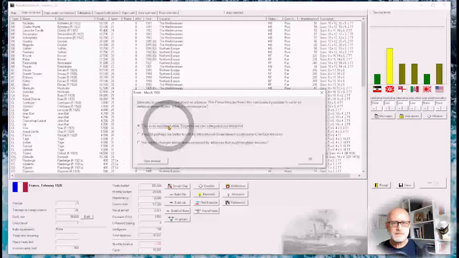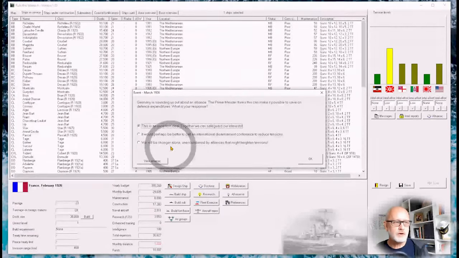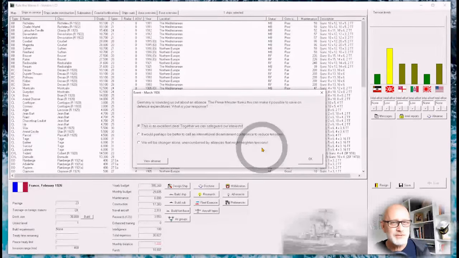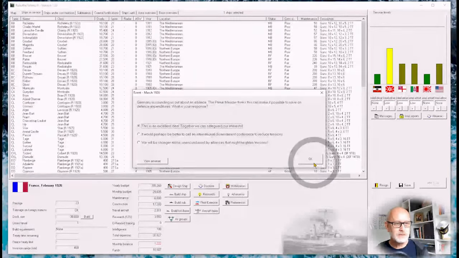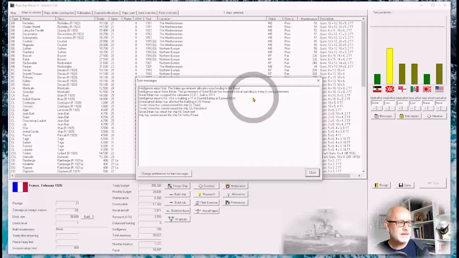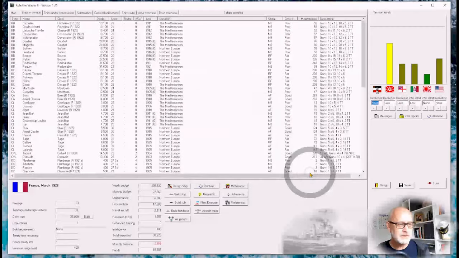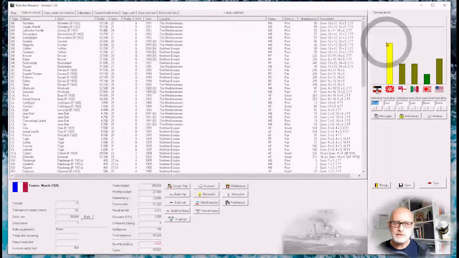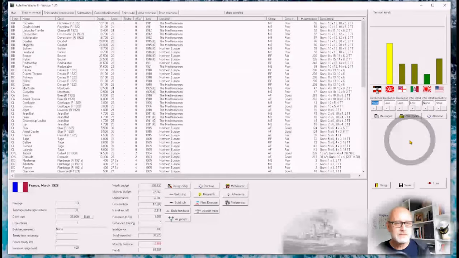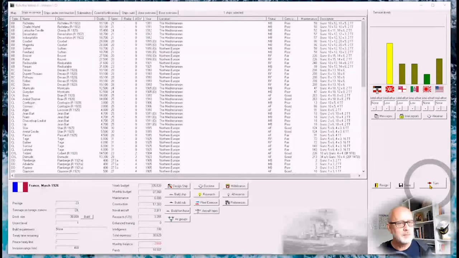So thinking about a German alliance, although we have nothing to fear from Germany, their fleet could be a help in various battles, and allying with Germany will increase tensions. As the last option says, we will be stronger alone, unencumbered by alliances that may heighten tensions. No, we want tensions to be heightened. So I think that's a good idea. Boom. Italy gives more money, and so does Britain. So there you go. No bother with Germany. Soviet Union doesn't like it. Well, oh dear. Let's see if we can get this tension to go up.